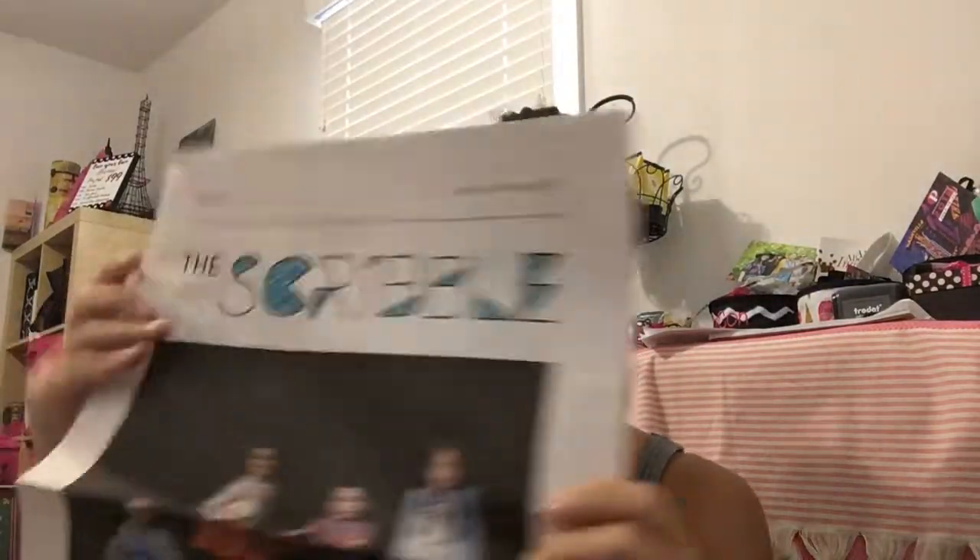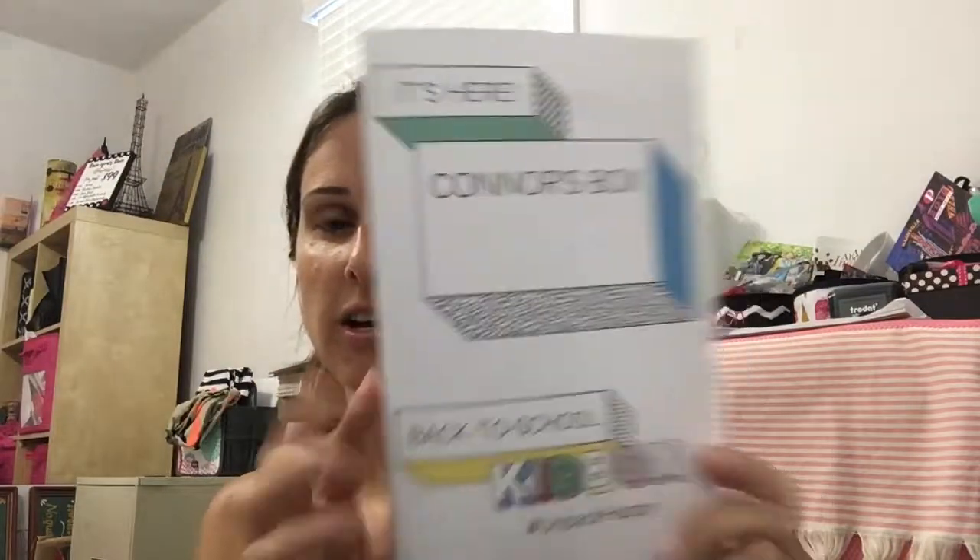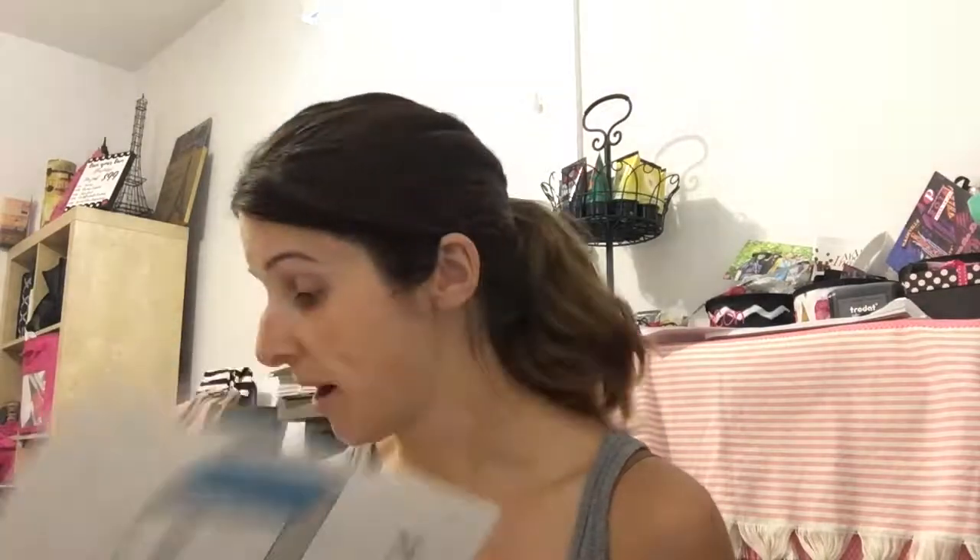So let's open the box — and it all fell out! We got a little paper that talks about good books, a coupon for Toys R Us, and then we have this little pamphlet. We have this cute little Connor's box and it's going to show us everything that is in the box, and it also gives us a little note from the person that put it together. It says: 'Hello Connor, my name is Megan, your KidBox stylist, and I am so excited to have hand-picked a box of awesome back-to-school styles just for Connor.' It talks about new things and wants to hear feedback, so let's dig in.